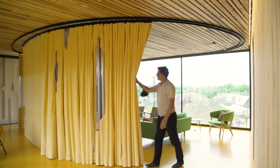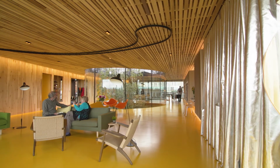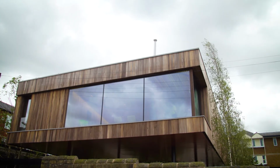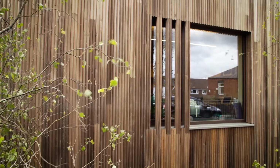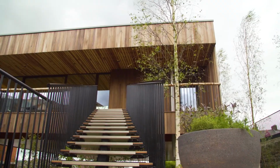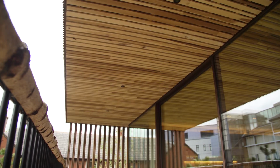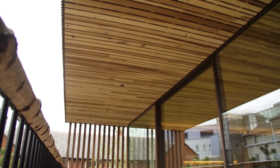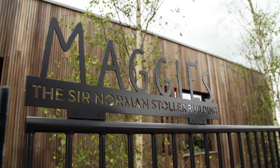What we've made is a very succinct, I think, and convincing argument that you can make buildings entirely out of timber and glass. This project is a permanent reference, so architects can come and look at it, see how it's performing over time, and it might, I hope, change the thinking about our public structures like hospitals, and it's very exciting.